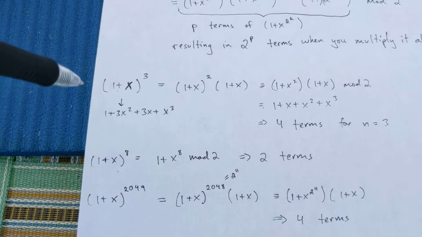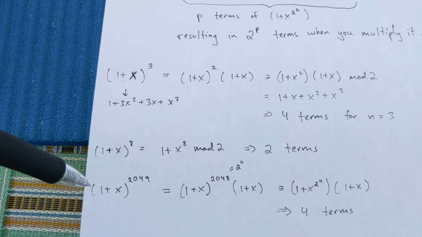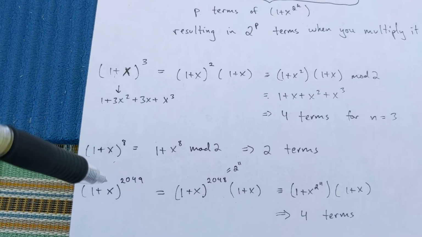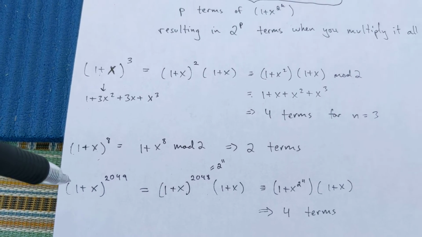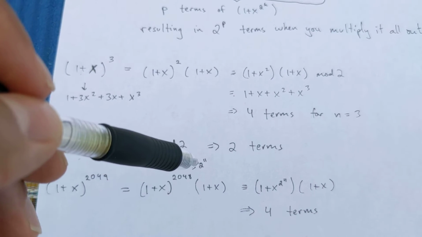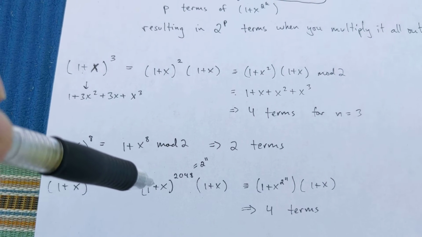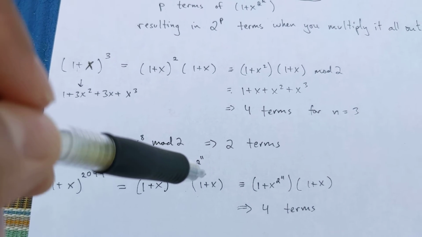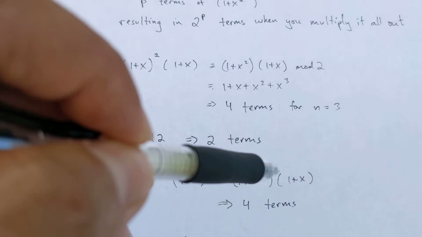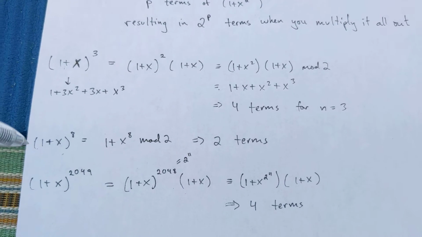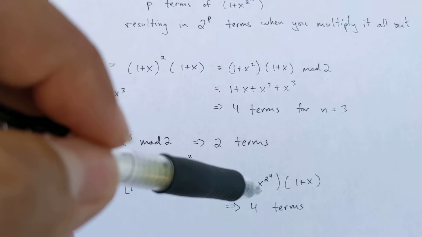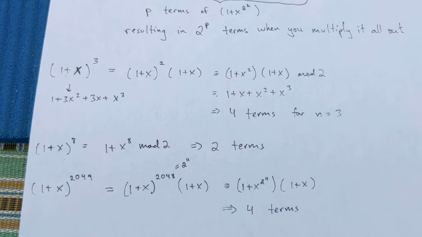So what's nice about this formula is that we can take values that are far more difficult for a computer to calculate. If a computer wanted to calculate 2049 rows of Pascal's triangle, it would take a lot longer than this method, which basically says we decompose it into powers of 2, which is going to be 2048, which is 2 to the 11th, plus 2 to the 0, which is 1, and then that becomes (1+x)^2048 times (1+x). So therefore, this thing is going to expand out into 4 terms. So we can say with confidence that on row 2049 for Pascal's triangle, we're only going to have 4 odd terms, which honestly is pretty amazing.